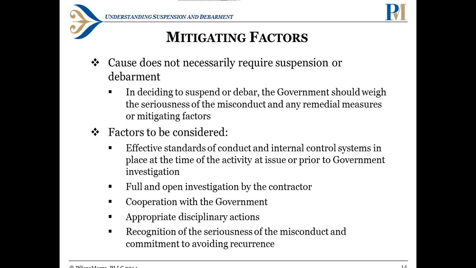There should be an investigation. There should be some consideration of factors, including some of the things that we've listed here. How much has the contractor cooperated? Have they done their own full and open investigation? Do they have effective internal control systems at the time that the incident occurred, or did they implement some before the government started to investigate?